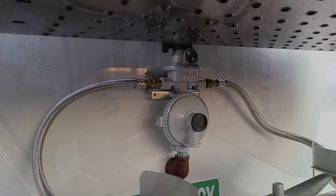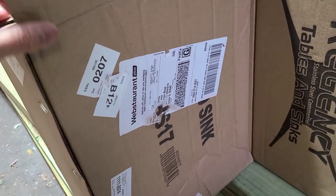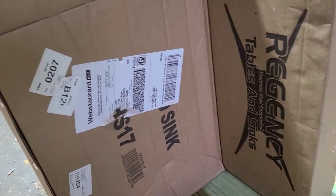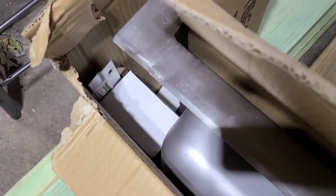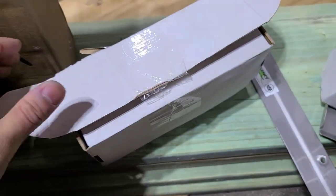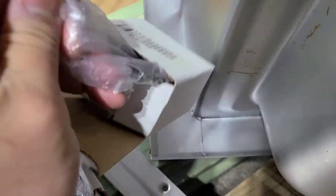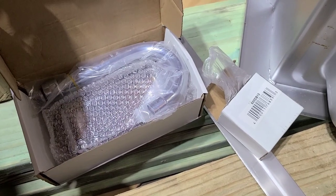Here's how the hand sink comes packaged — nice and neat from Webstaurant. I'm sure they probably have it on Amazon too; I'll link it if they have an affiliate. It was $80. Everything comes right inside, and this one has the faucet included. Let me verify inside — yes, it does have the faucet right there, and it has a little drain stop right inside for the drain. There's your faucet for your hand sink to wash your hands, as required by the health department.